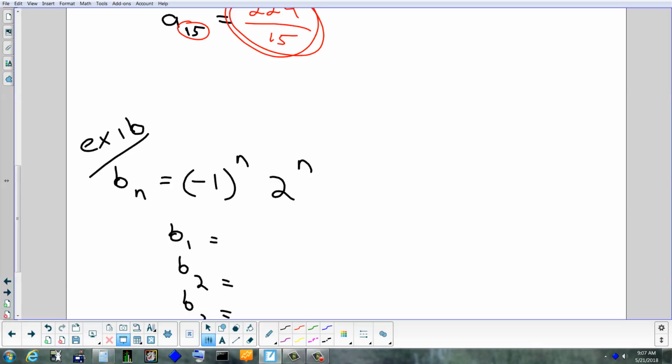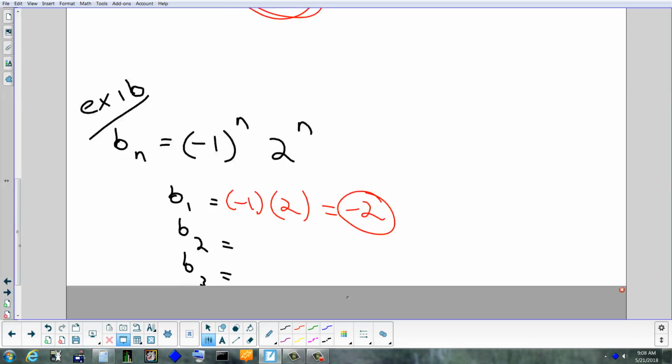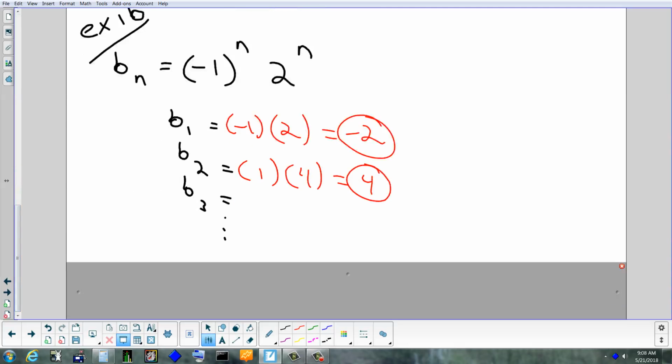All right, so let's do out the first few terms. Jane, what's -1 to the first power? -1. And then 2 to the first? 2. So the first term in this sequence is -2. Megan, how about if I plug in 2 for n? What would I get for my first factor? 1. And my second factor? 4. So it doubled, but it changed sign. Okay, so we can do one more. To the third power, -1. 2 cubed is 8.